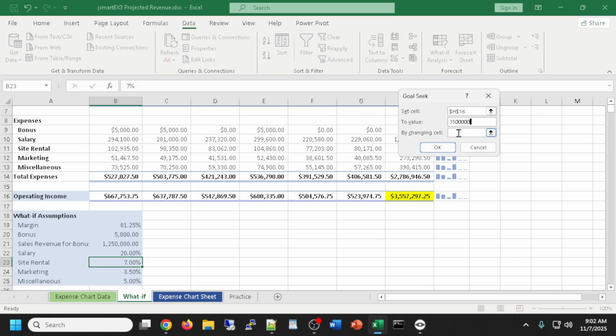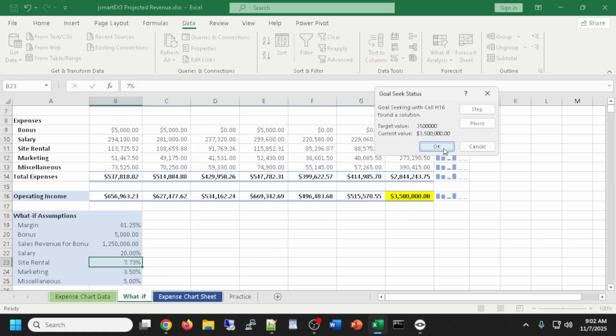The cell I would like to change, I could point to it after clicking here, or just type B23. I'm going to point at B23. Now Excel is going to make little adjustments to that site rental until it finds the exact site rental percentage that will get me to 3.5 million. I click OK.